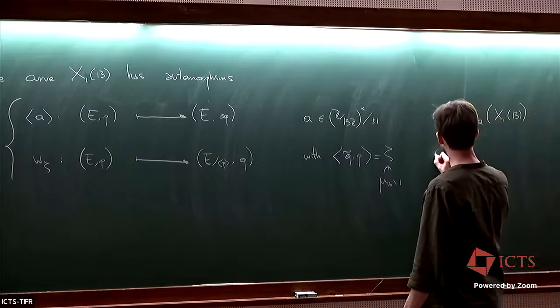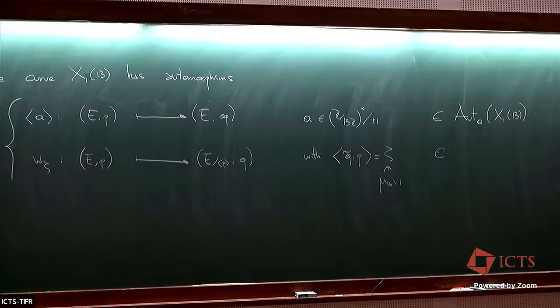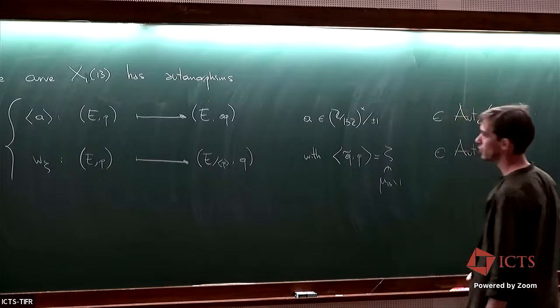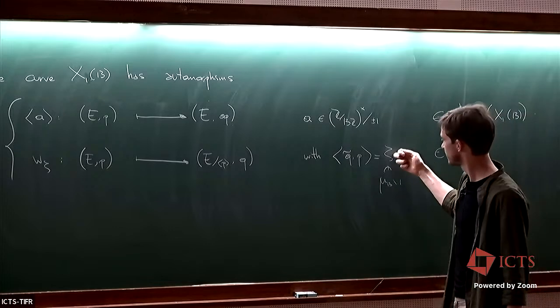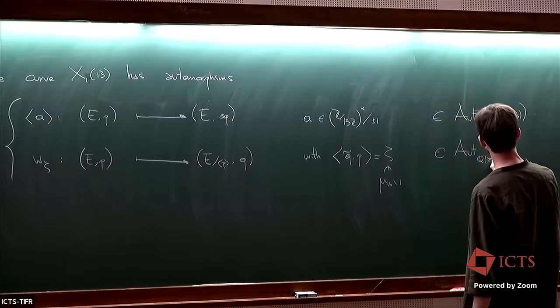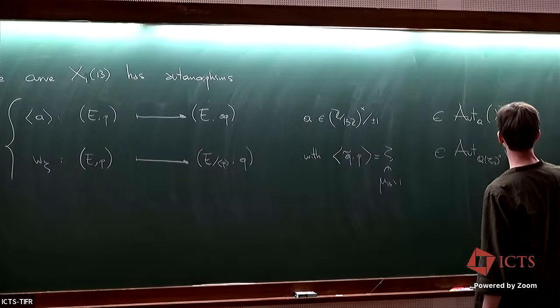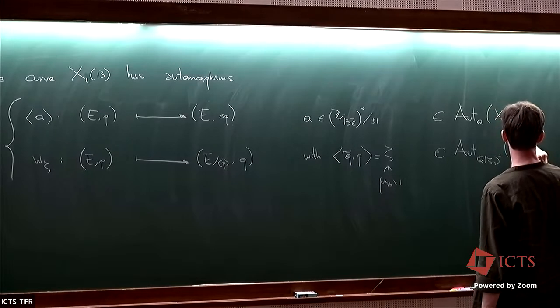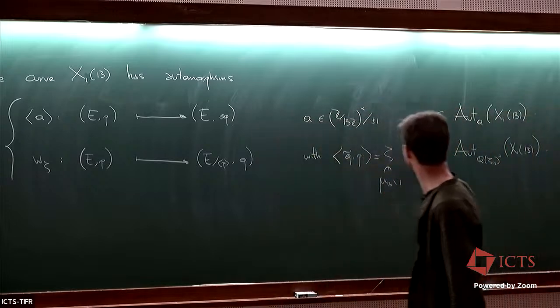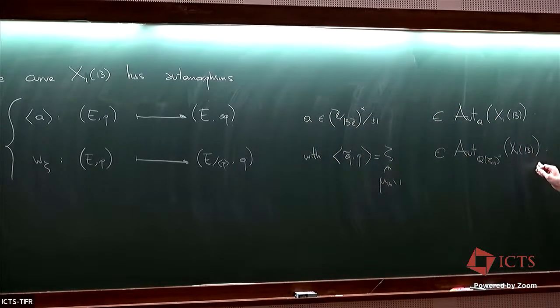Again, this will give us some automorphisms. They're all involutions, actually, but they're not defined over Q. So they're automorphisms, and this zeta has to be in the field of rationality in the moduli problem. So they're really automorphisms over Q(zeta 13) plus of this curve X1(13). And so together, these generate a dihedral group of order 12 inside of the geometric automorphism group of X1(13). In fact, that's the whole geometric automorphism group, but we won't need that.